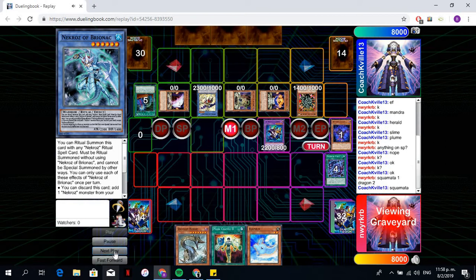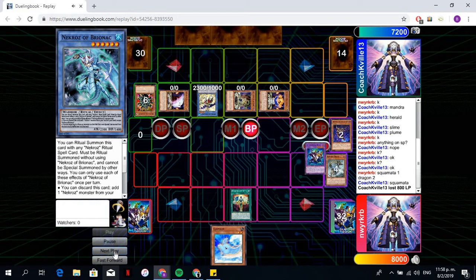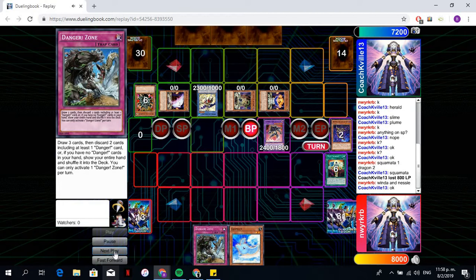So to do a Mass Change Second in my hand, what I decide to do is I attack the Manju, and in the battle phase, I'm going to use Mass Change Second to go into Dark Law. Since I did discard Nessie, I will search out for my Danger Zone. And that Danger Zone will come in very clutch for this game, as you'll see in a minute.